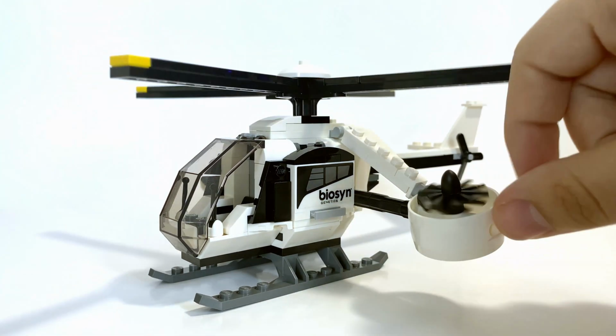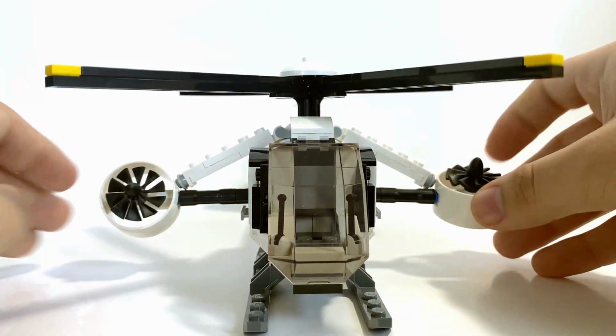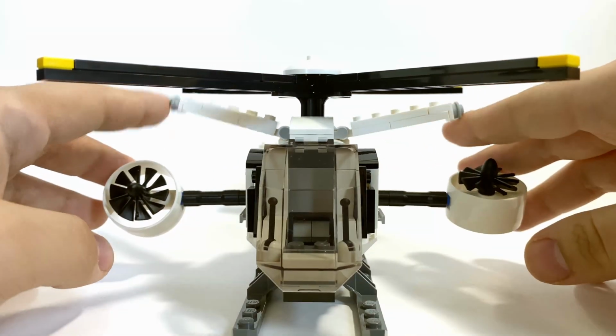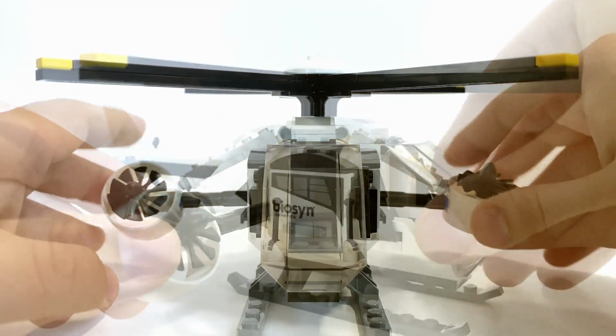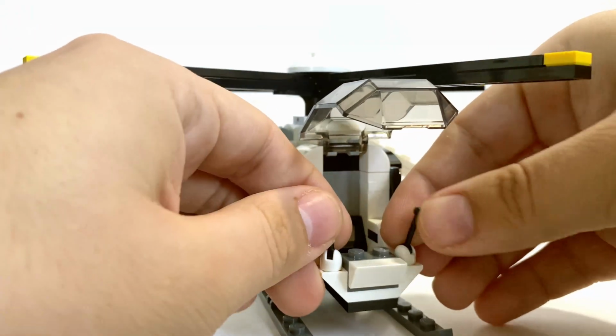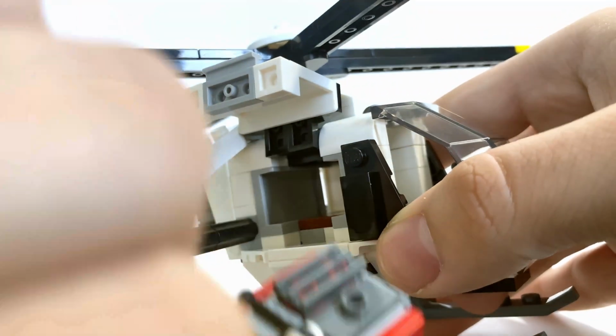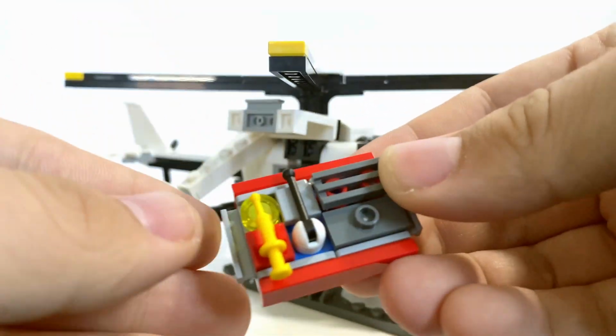It's not the flashiest or the most colorful, but it's a fun little interactive addition to the set that I don't mind being here. It's always fun to spin the blades and the little turbines. You could put a minifig inside and have it control the helicopter with these little levers. Not actually control, it's not battery operated or anything, but you know, just imagine it.